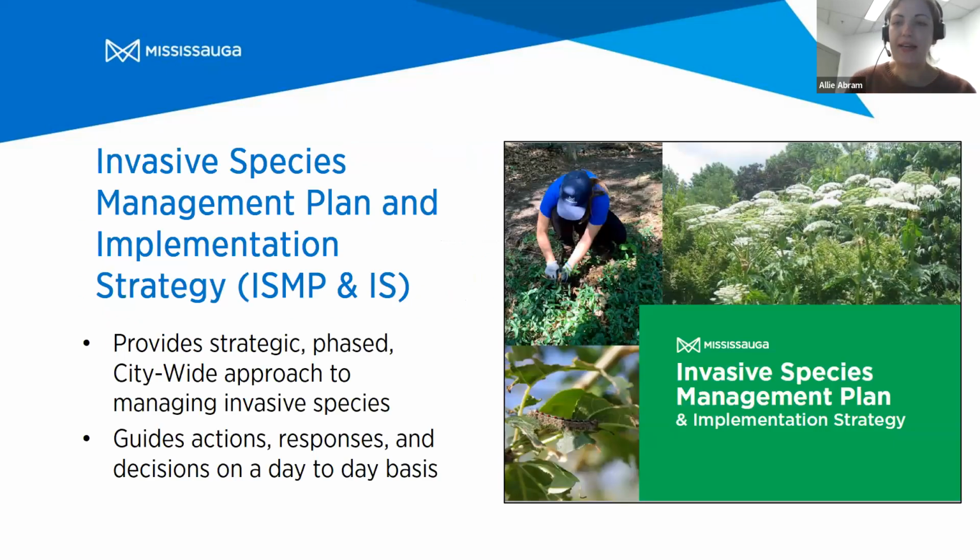Okay, so with the info that was collected in the background analysis report, our invasive species management plan and implementation strategy was created. And this plan really provides a strategic and phased citywide approach to managing Mississauga's invasive species. And it also guides our actions, responses, and decisions about invasive species on a day-to-day basis.